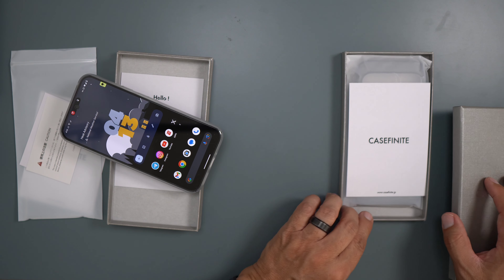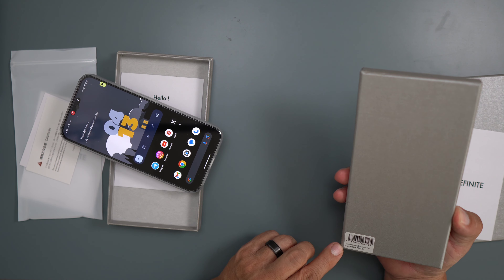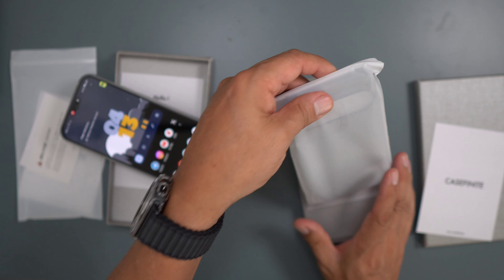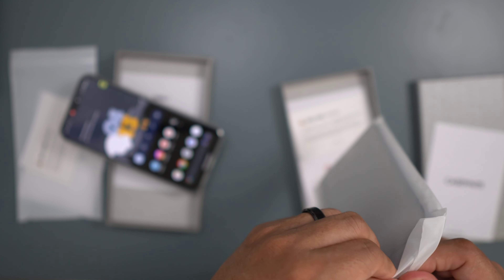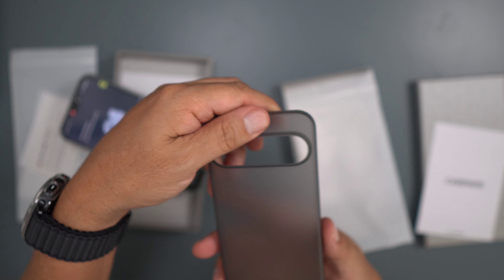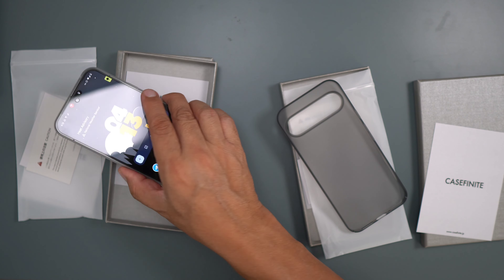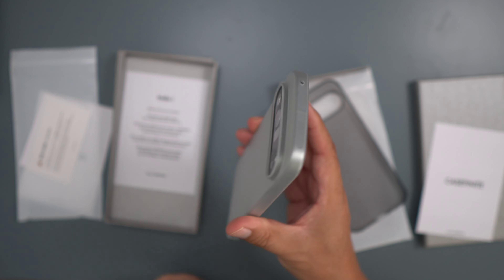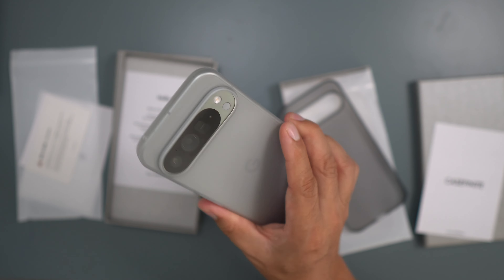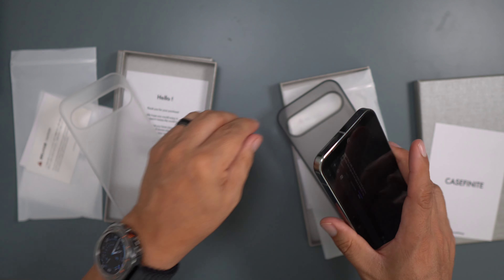Let's check out the Smoke Black now. I like the packaging they have here — this is specially made for the Pixel. I think I like this one a little better. You can see the hazel color of the phone through it a little bit, so it does look clean. Very very nice, I do like that.